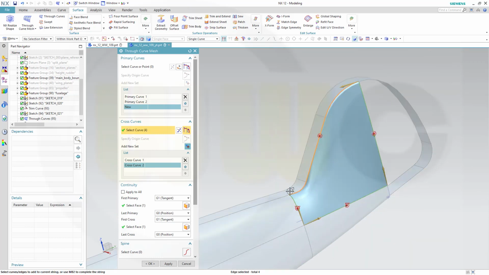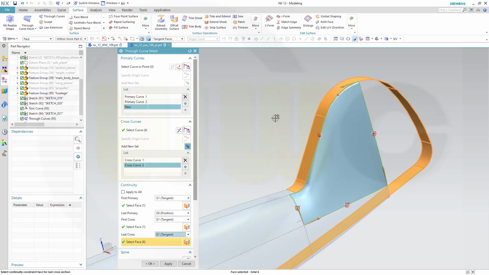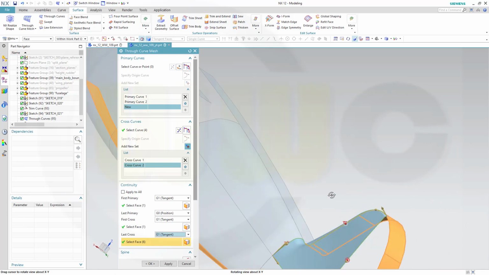No problem. So let's see if we can go for tangency here. So let's go for tangent and select not single face, but maybe tangent faces. Yeah, that would work.